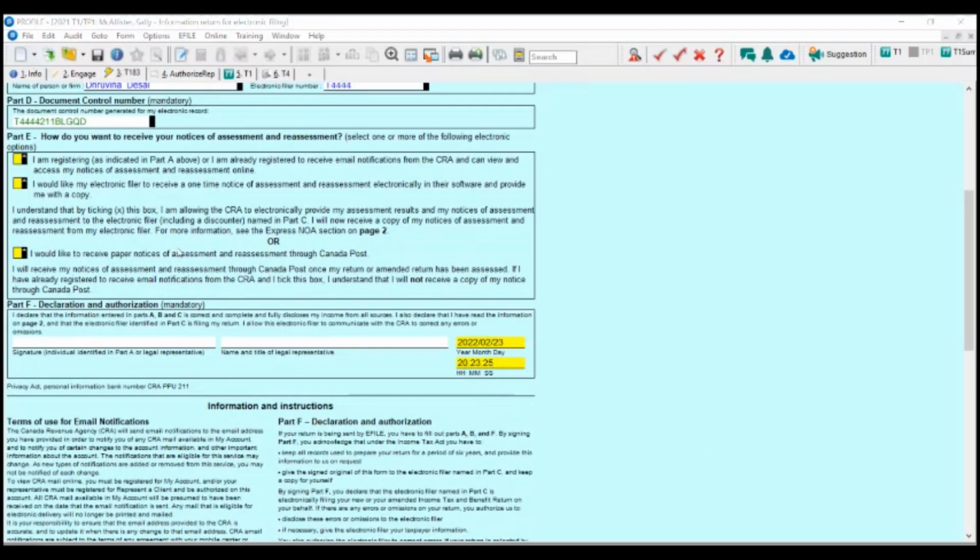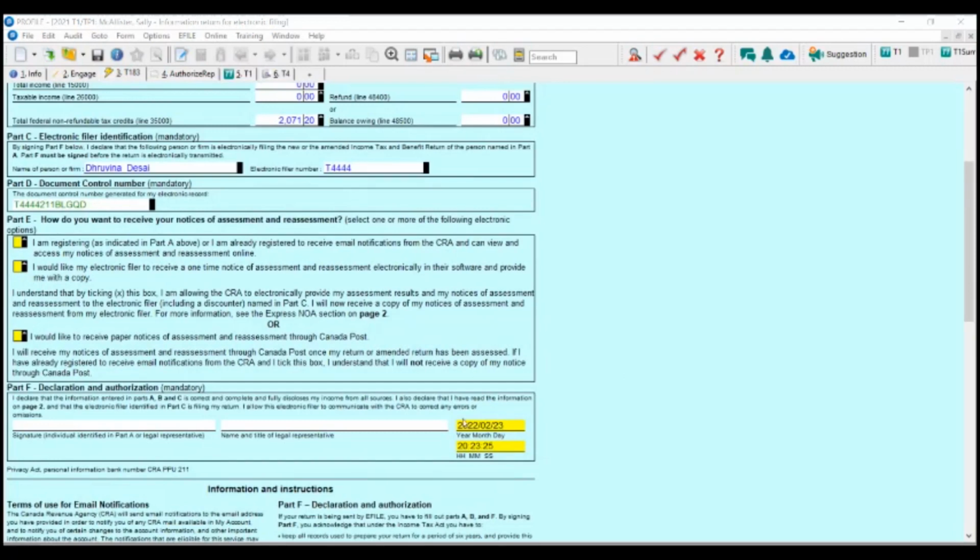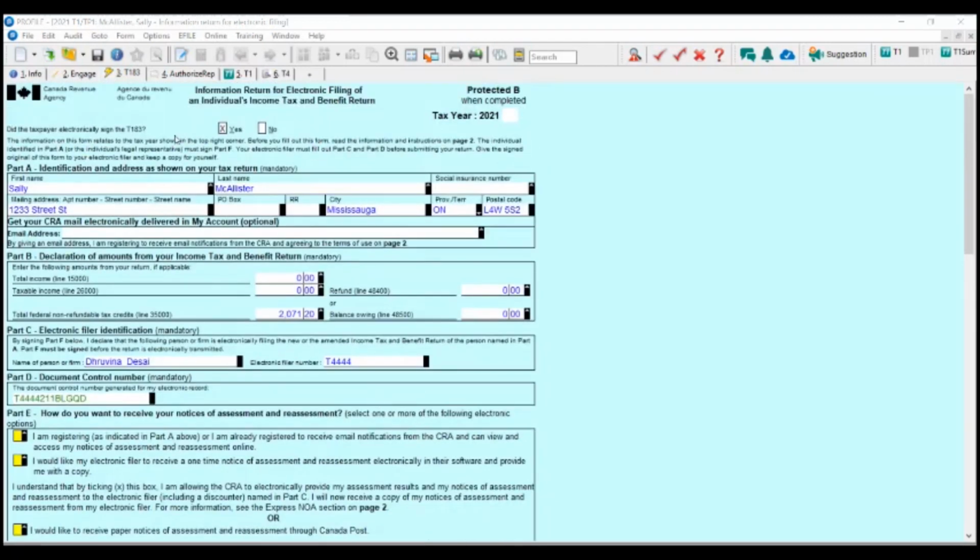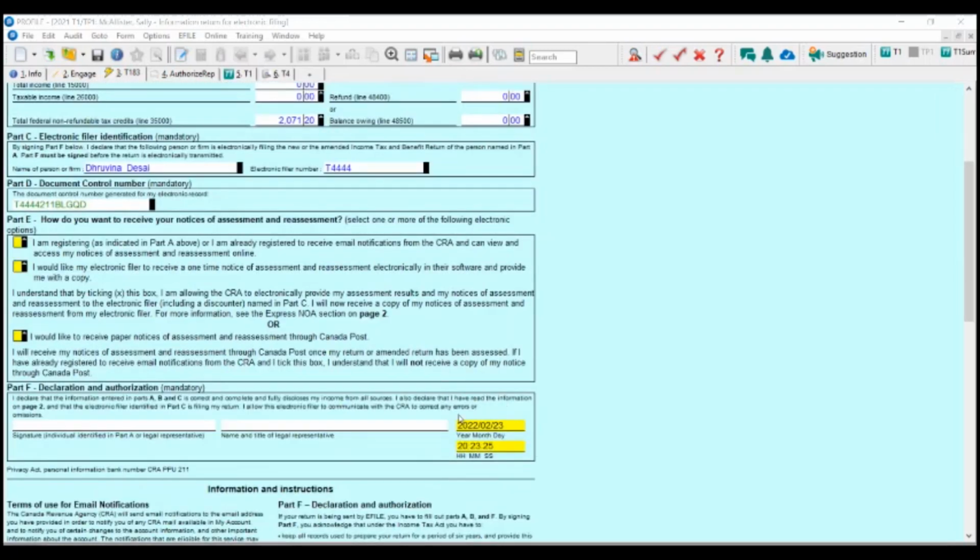Just a reminder, you'll need to remember to do this before you e-file, especially if you have selected yes here, because otherwise you won't be able to e-file the T183. You'll get an e-file error with that. Right, and then one more thing to note is that the documents that we saw on the dashboard, they will show there as long as they're still on your DocuSign or your Adobe account.